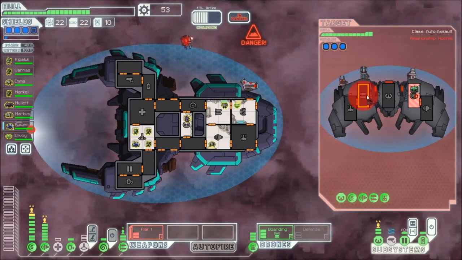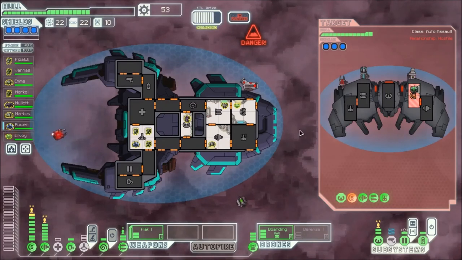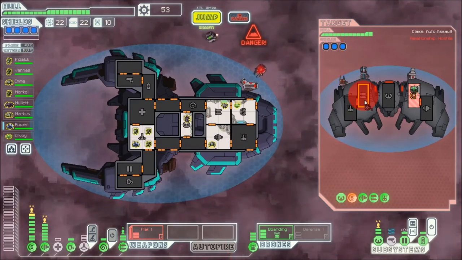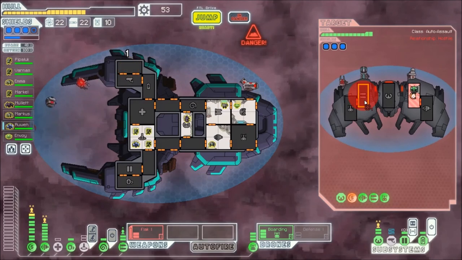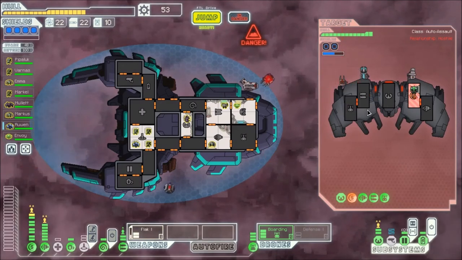Oh yeah, we can't actually get our other thing going yet. That's kind of funny, I didn't even think about that. But we have huge amounts of dodge. So hopefully that just continues to miss. Once their shields are down, will be nice. I mean, we can launch this now and hopefully get a hit.